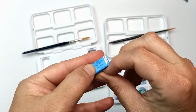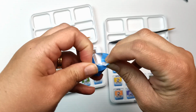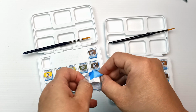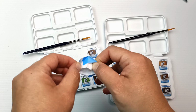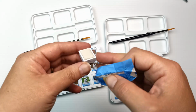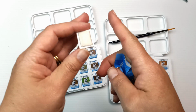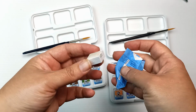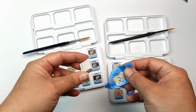So this one's buff titanium by the looks of it. Always a useful colour to have. I'm really hoping there'll be a label on the pan itself. These look like half pans, but at least they come out, which is really great because then you can add different colours in and you don't have to be stuck with the palette that it provides. These look like they've been extruded, so it comes out in a tube and then gets cut off and then put into the pans. It's got the number on it, but I will probably label them with the actual name as well because I will never remember that.